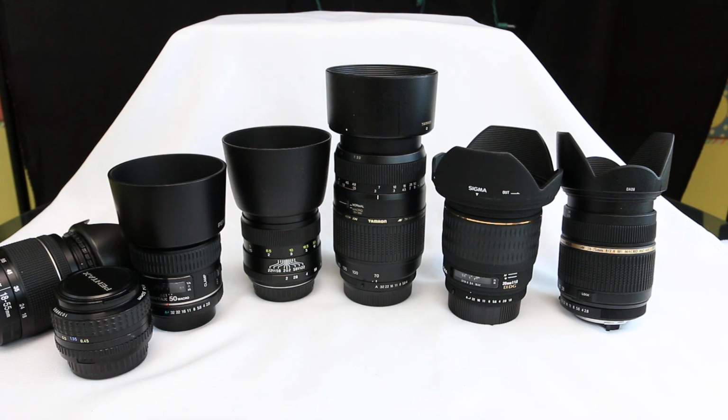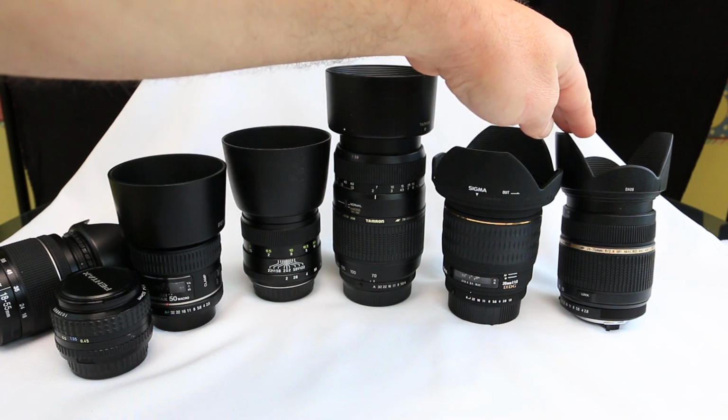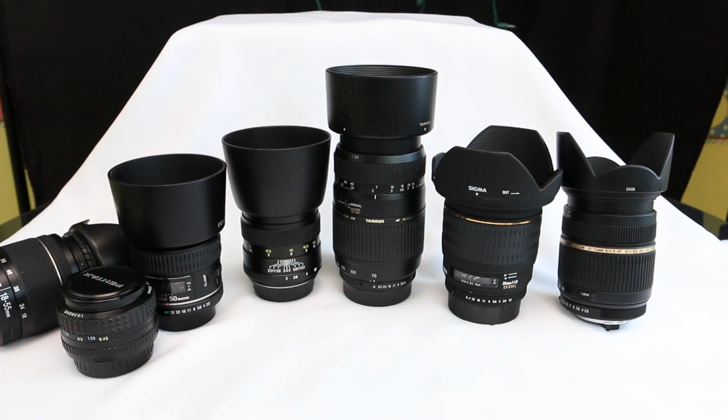So yeah, here it is. This is my lens lineup. So you got a pretty big variety, and it basically covers pretty much everything: macro, portrait, and then just telephoto, landscape, and then over here just like everyday use, and then something fun to play around with, manual film lens, and then this DA lens I'm just going to try out to see how it reacts as far as going from crop to full frame mode and such.